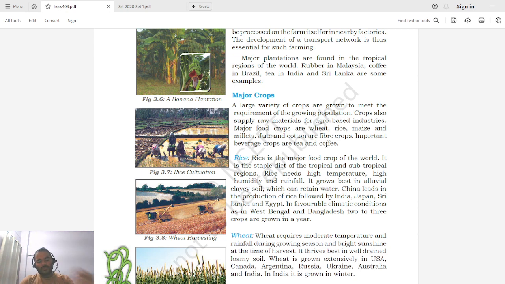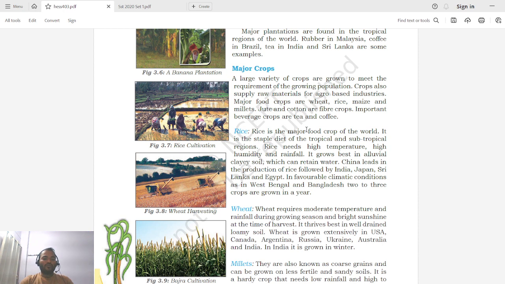As you see over the globe, different crops are grown across different seasons and different geographies, but there are certain crops which are grown in huge quantity due to their huge consumption. Some crops are required for industrial purposes, some for daily consumption, some for making products like bags or clothes. These are basically fiber crops, right? So let us start with some of the major crops.